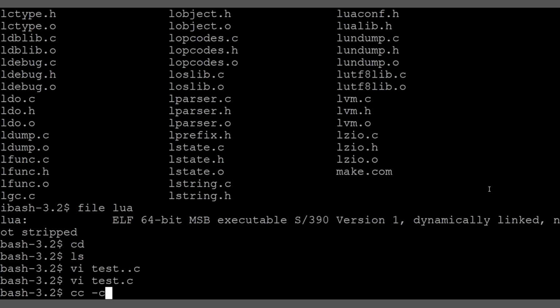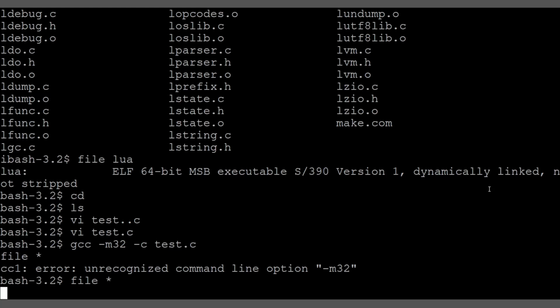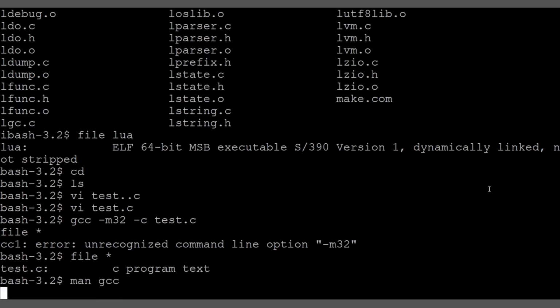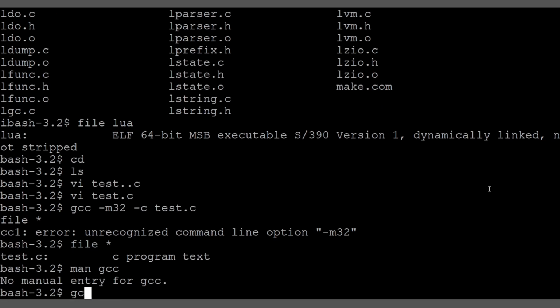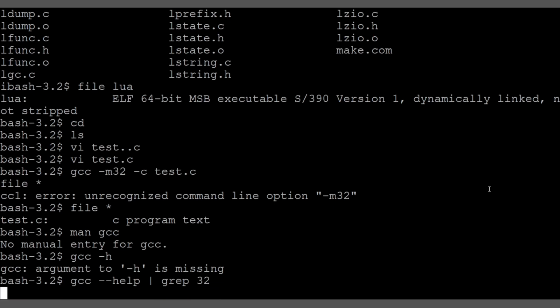Alright. Oh, that sucks. Well, maybe there's something in the wonderful manual. There's nothing. Maybe we can get this thing to output 32-bit code. Nope, we sure can't. Oh well, that's a shame.